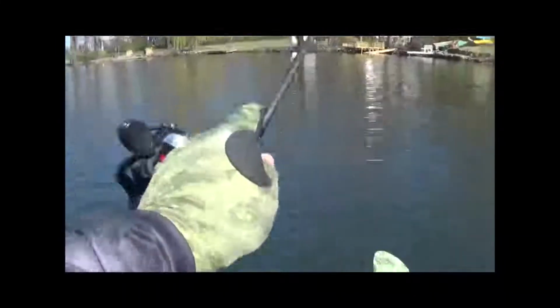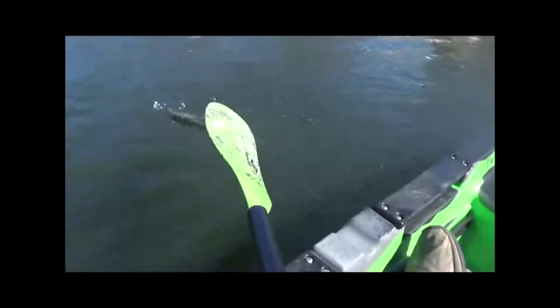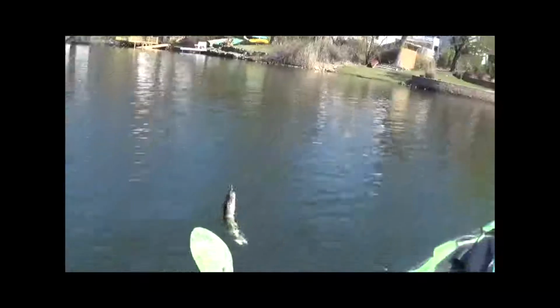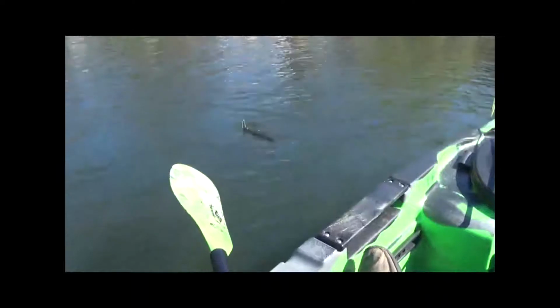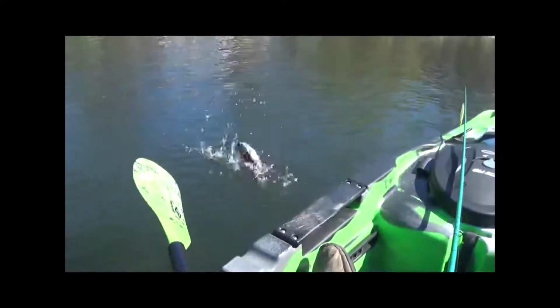Oh, my Quantum Torque reel, Smoke rod, with that Elaztech there. Look at that swimbait, taking a licking from these pickerel, and it still keeps ticking, I'll tell you that much. Let's let this guy get into the boat. Having fun today. That's what it's all about. Rod bending action, early springtime fishing. And we're having success. We found the bass, we found the pickerel. This is early New Jersey fishing here. Water's 52 degrees. Beautiful day out.